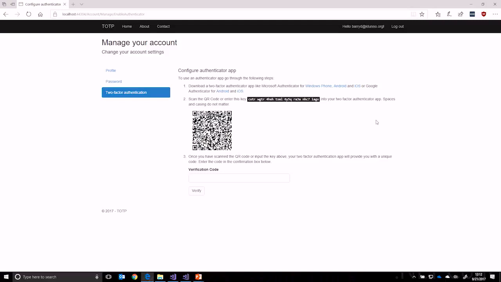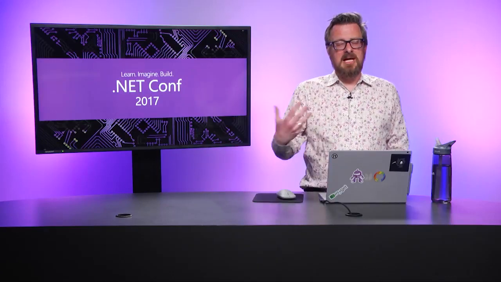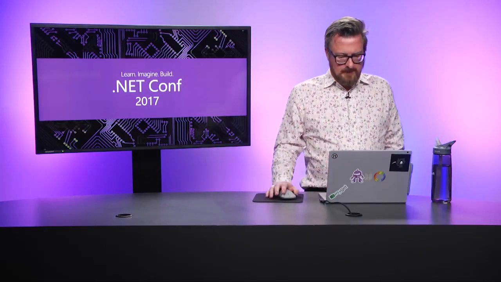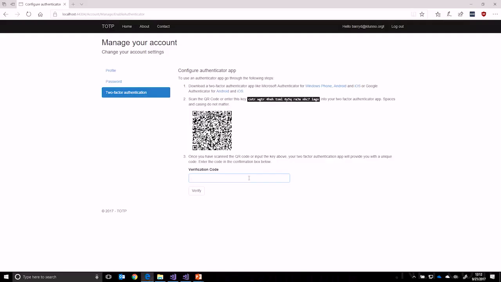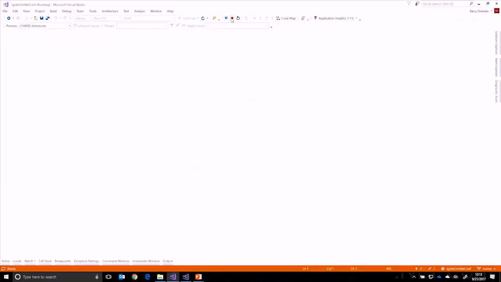Now, we don't distribute a QR code library with the templates, but we give you instructions so you can choose your own, and we have some recommendations of ones that you can choose, or you can use your own one that you have written. And then, if I scan this in on my phone, I can type the verification code in, and lo and behold, I will now be protected by two-factor auth when I do my logins. Nice and simple.